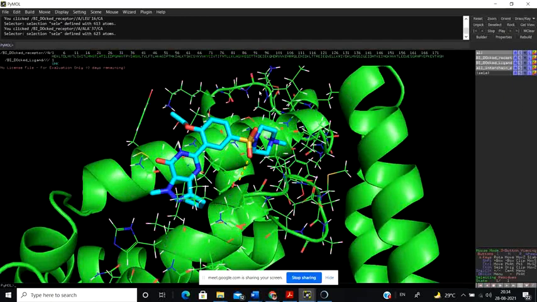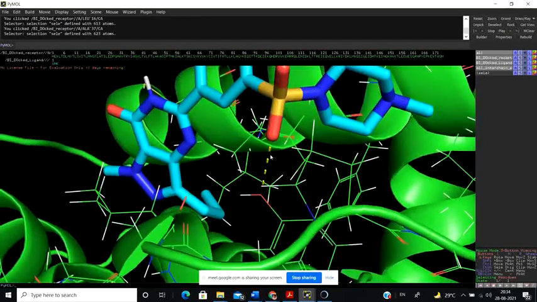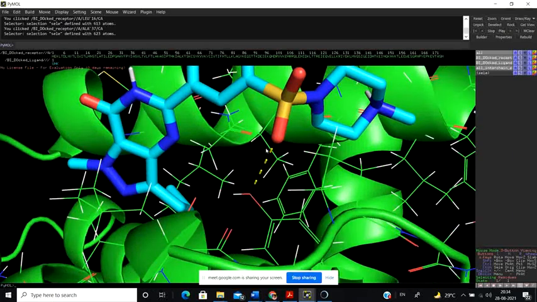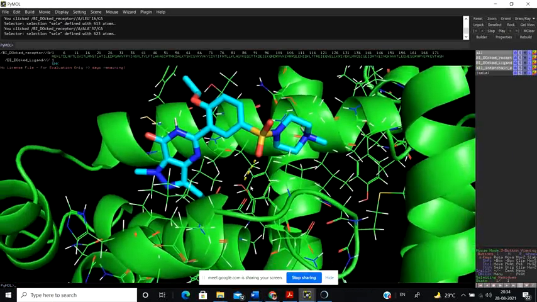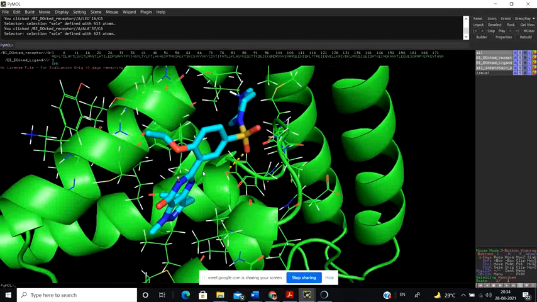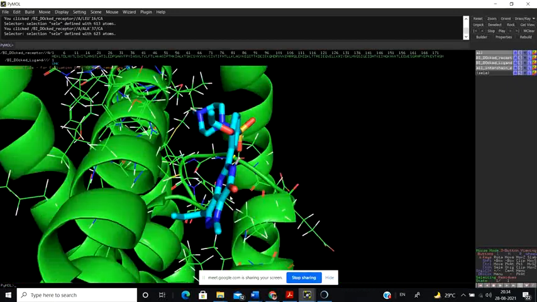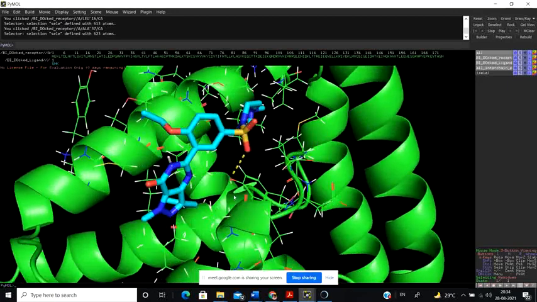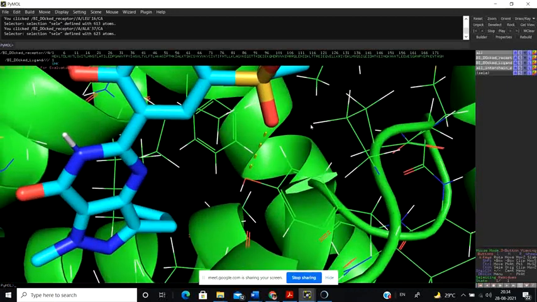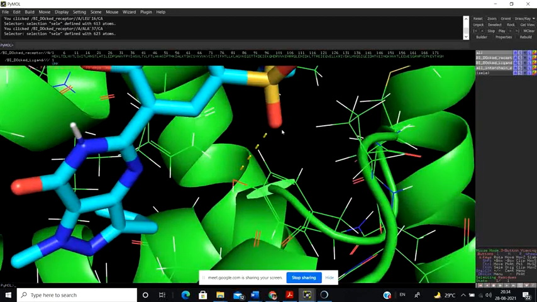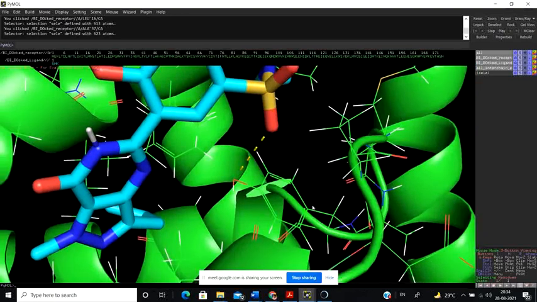Okay, so now I see that yes, this is forming a hydrogen bond with this model over here. Now we have to understand and analyze with which residue it is interacting, and whether there is any probable hydrogen bond formation or not. You see, yes, there is a hydrogen over there, and this hydrogen and oxygen are very closely spaced. So obviously they can form a hydrogen bond.